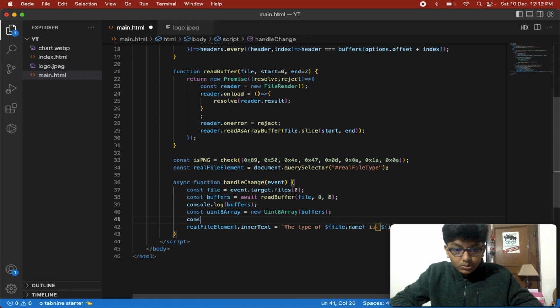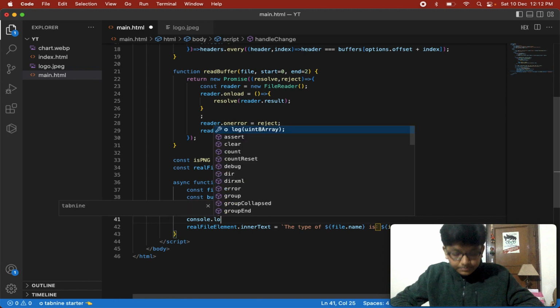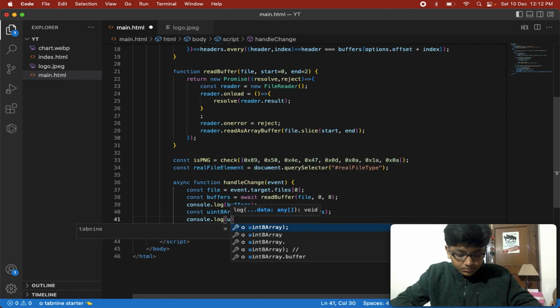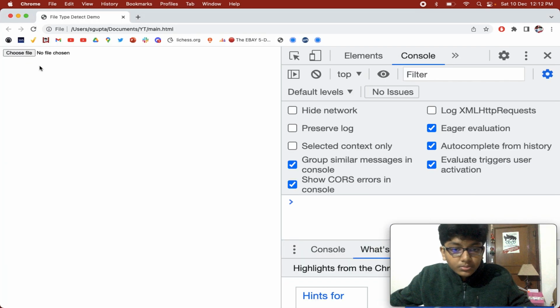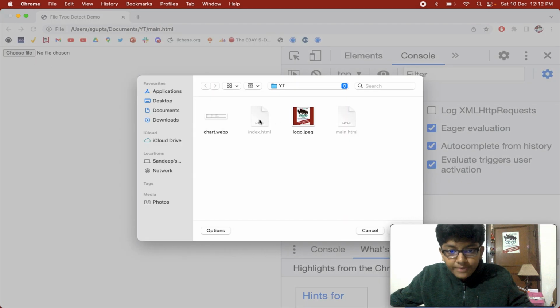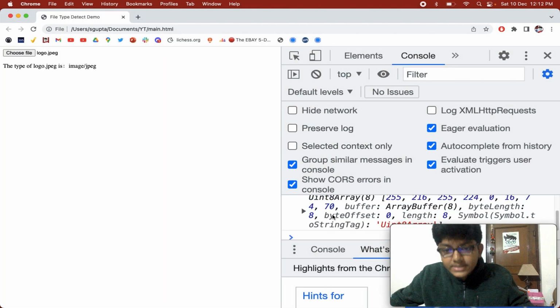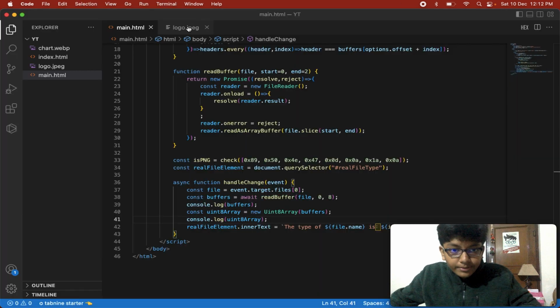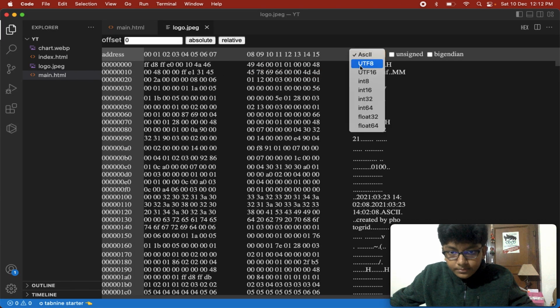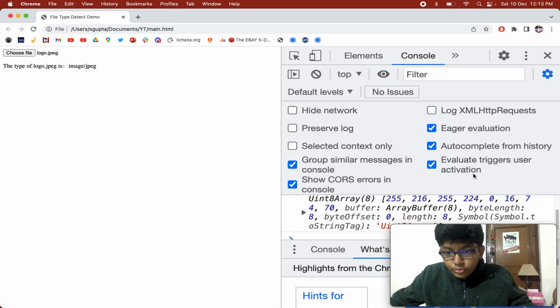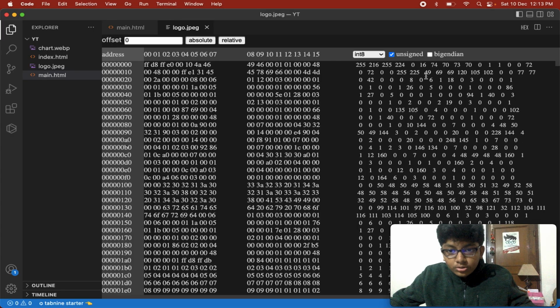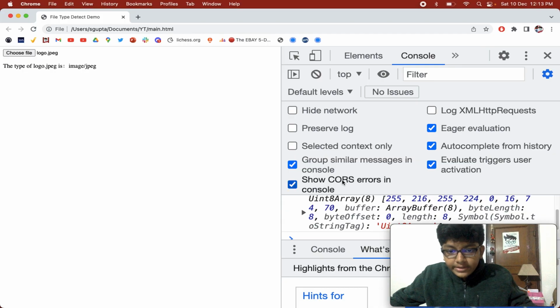So I'll just log this out also to show you. If I choose a file now, you can see we are getting these values: 255, 216, 255, 224, 0, 16, 74, 70, right?